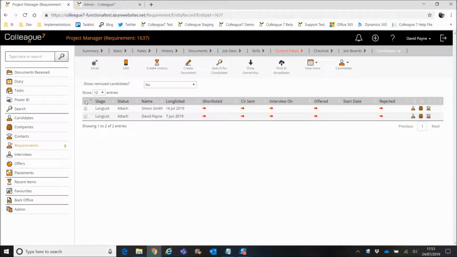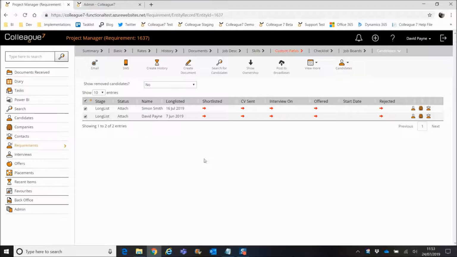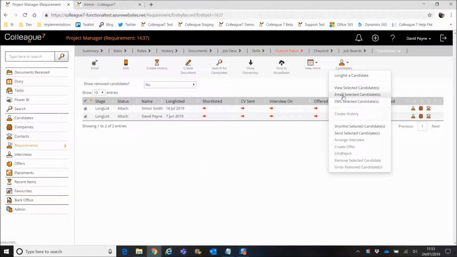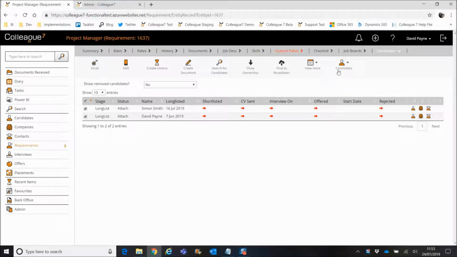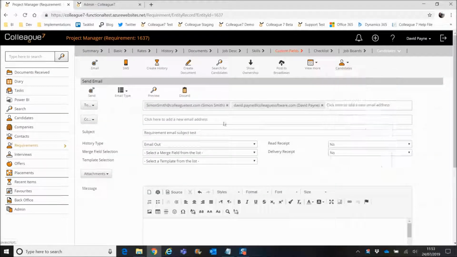So previously, you can obviously still and always have been able to select these records and either run rejection options or from here run an email option to the candidate. So if you wanted to email all candidates that perhaps you'd longlisted, shortlisted, or follow up in regards to interviews, you had the option to email the candidate. But with regards to the available merge fields, those merge fields were limited to just be merge fields in relation to the requirement, which obviously isn't any good in terms of being able to reference the candidate's first name and details in relation to that candidate.